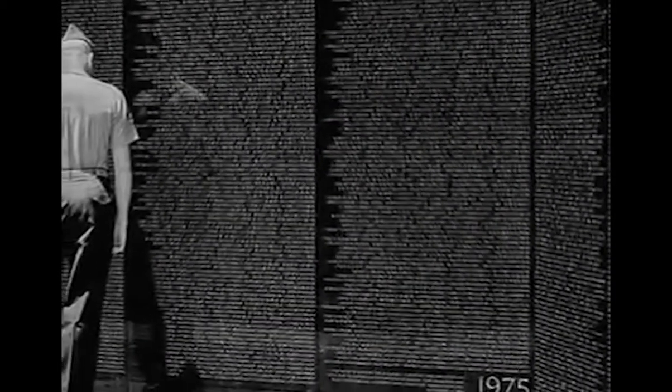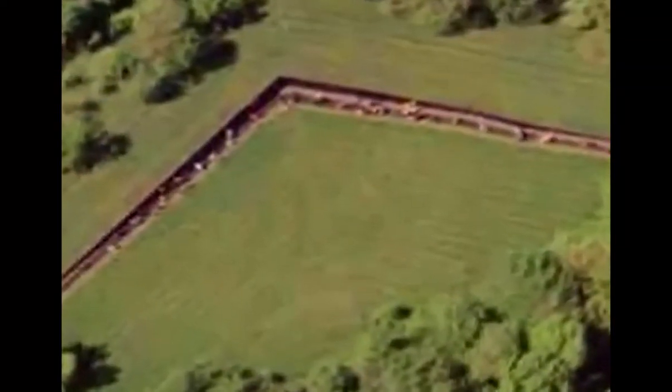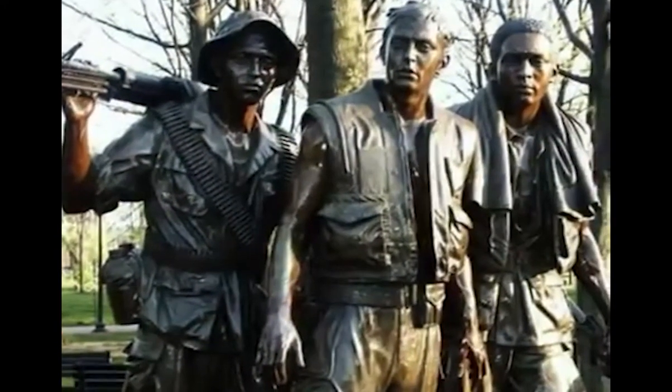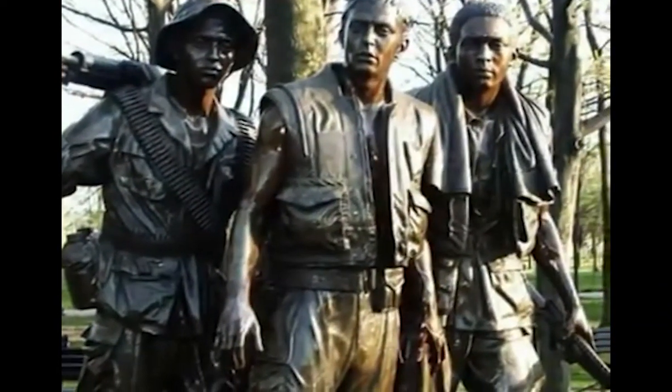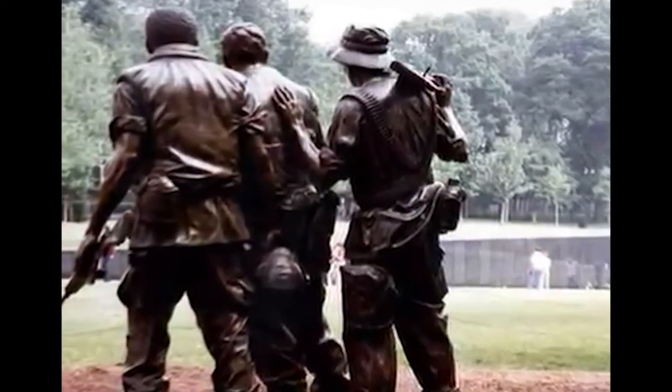Those who dislike the color associate the blackness of the wall with the deep objection the majority of Americans had for the war. Veteran John J. Callahan claims it's a black scar in the ground, and Vietnam is a black scar in this country. In response to the criticism, the Three Soldiers statue was added to give the memorial a more traditional, heroic theme. Despite all the criticism, the monument is a favorite of many Americans and veterans, and has over 3 million visitors a year.